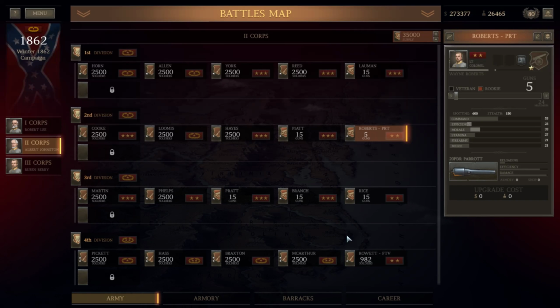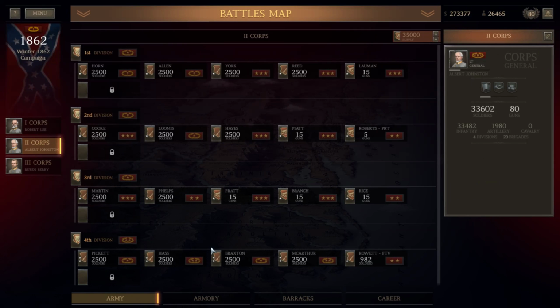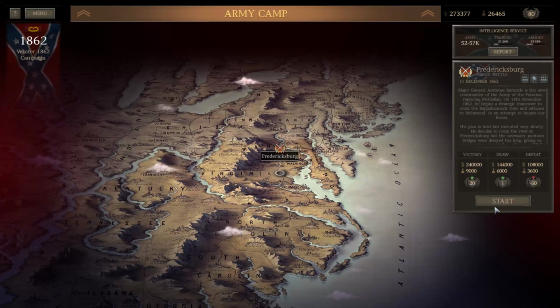Now I've shuffled a few people around, and I've also added a few cannons for this fight. I've turned our second corps into the bigger of all our corps, in preparation of what is to come. I've also brought all of the horse into the 3rd Division, and I'll tell you why. Let's just go to Fredericksburg.